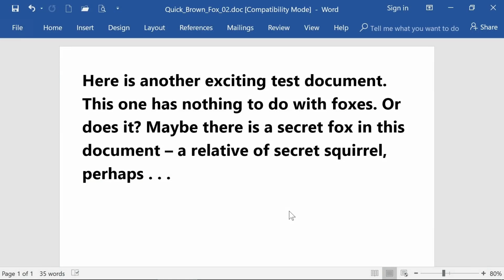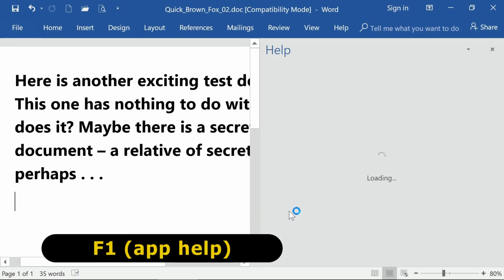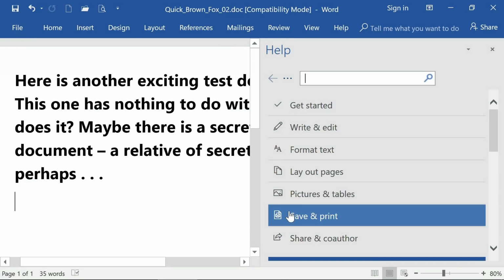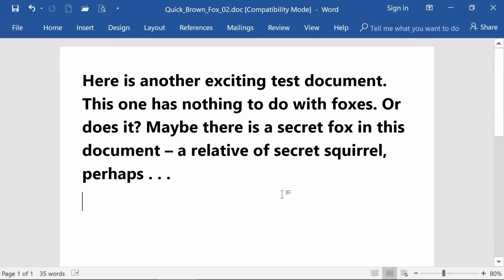Okay, I thought I'd finish off with a few keyboard shortcuts linked to controlling and shutting down applications. But before we get there, I'd be remiss in a video about Windows keyboard shortcuts not mentioning how you get help, which you do by pressing F1 in any application. So if I press F1 in Word, you'll see it'll bring up the Word help file. There it is. And ironically, in a video on Windows keyboard shortcuts, I have to shut that down using the mouse.